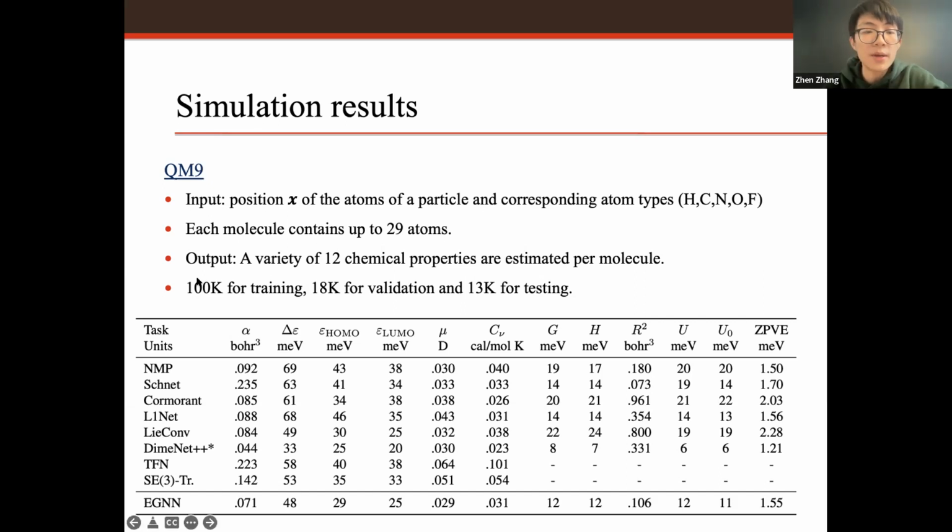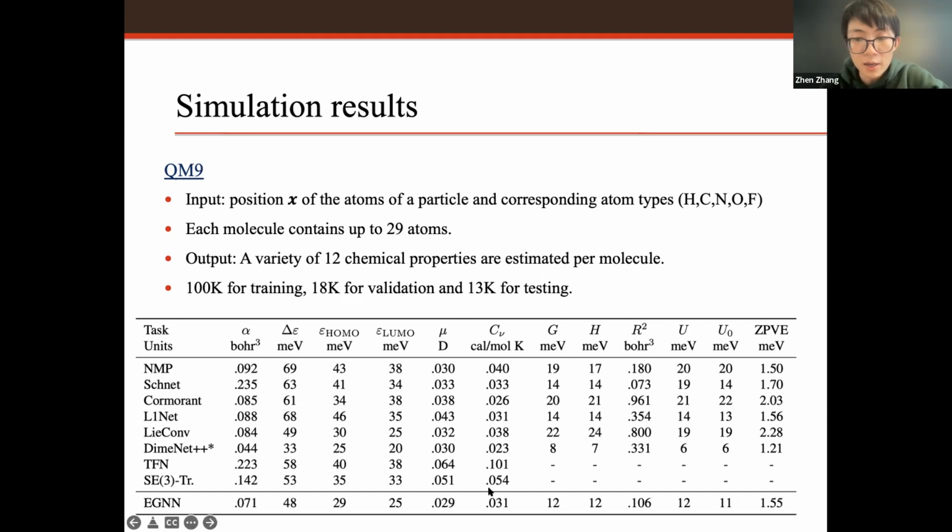Here is the result, which they compare with a set of benchmark methods of graph networks. Most of these architectures are graph networks and different variations. Here what they report is the MSE, and they claim that they can achieve a better MSE compared to most of the existing state-of-the-art methods. Also, just to mention, I think these molecular data are experimental instead of simulated. That's why it's very useful to use data-driven methods to help us do the prediction, because there is no governing equation in general for the experimental data.